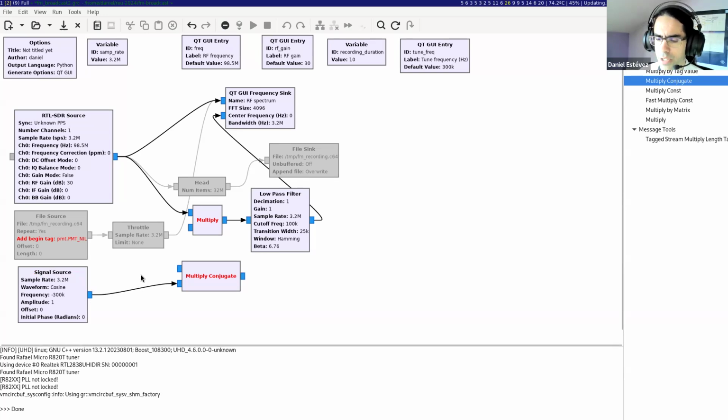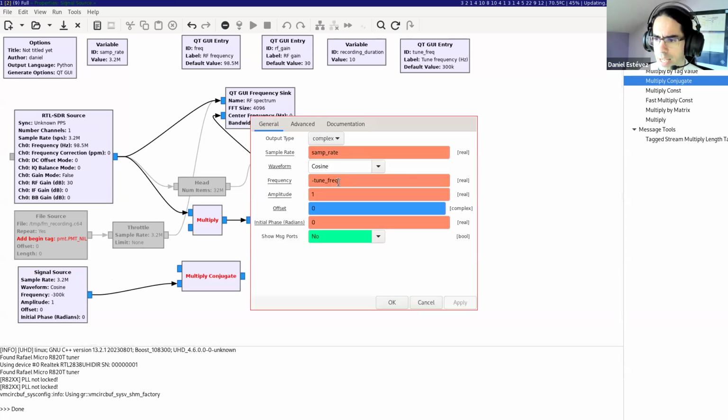it essentially changes I by minus I, or J by minus J, whichever notation you want to use. So here a complex exponential has the frequency on the exponent. So this is something like exponential of I times 300 kilohertz times the time variable. So taking the complex conjugate is really the same as flipping the sign of the frequency.